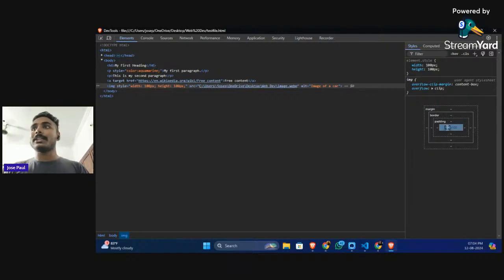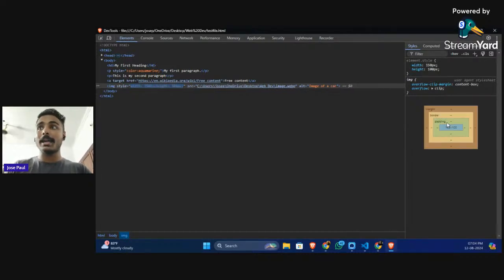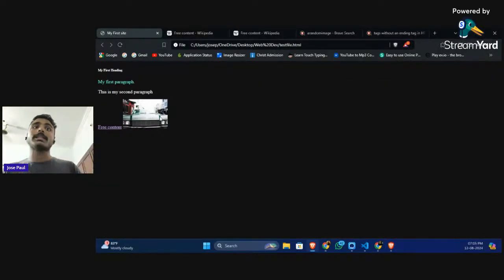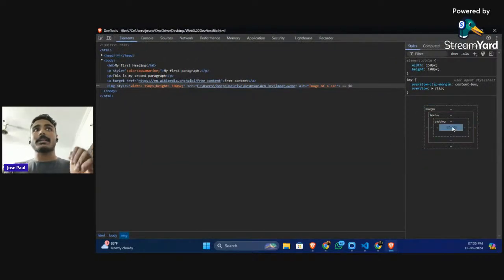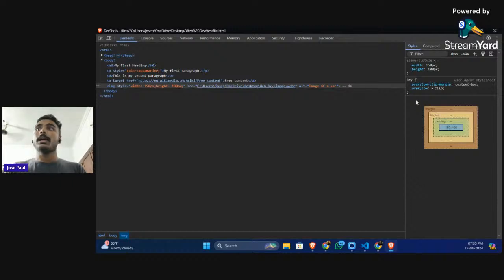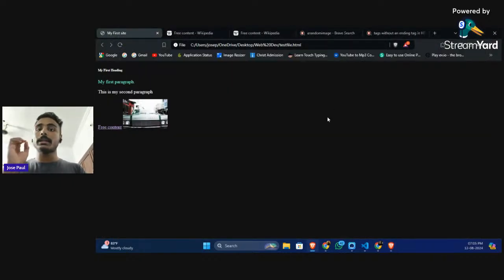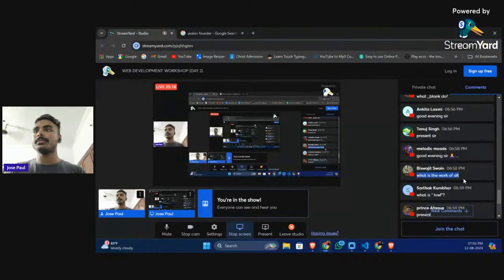So let's change the value of this to 150 pixels. And when we click enter, just see what changes happen. The width of the image has increased. So we can make changes in this inspect tab, and it will show up in real time. But the thing is, when we reload this web page, it gets back to the previous size. This is really important, and this is really useful when you are debugging the code that you have written. So let's get back to the doubts.